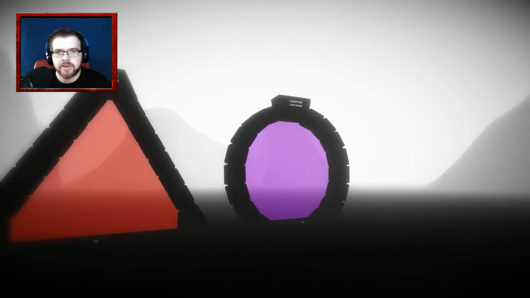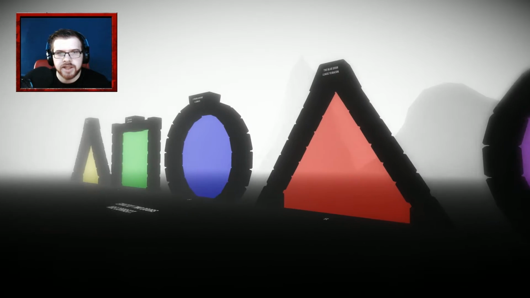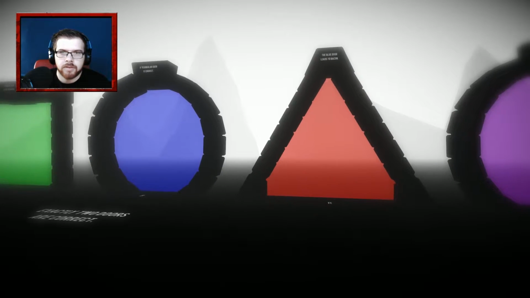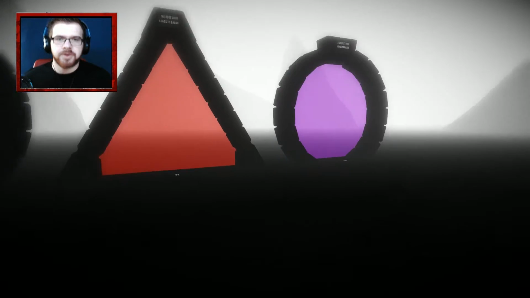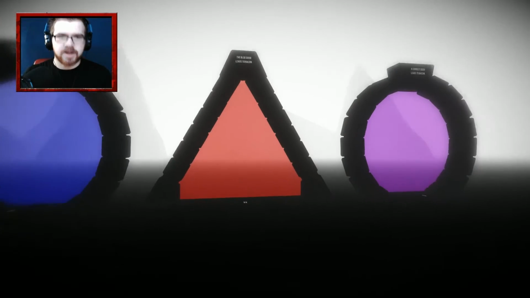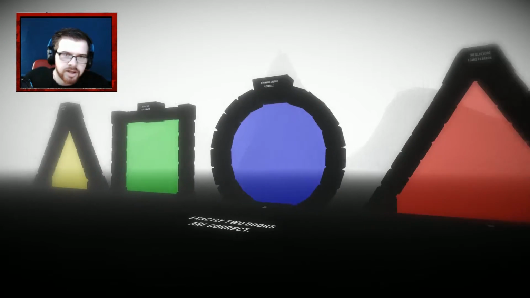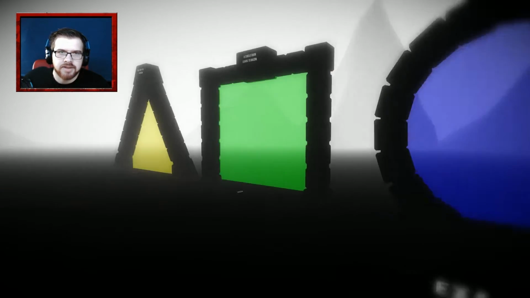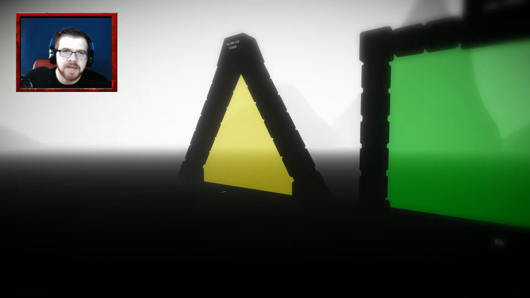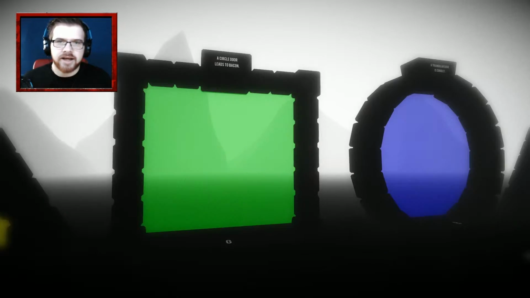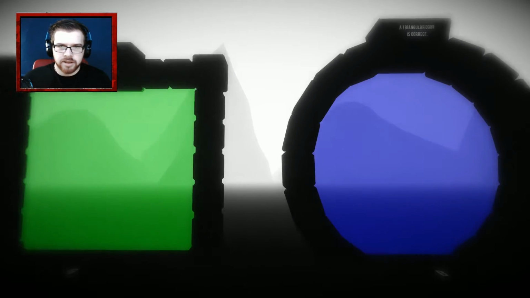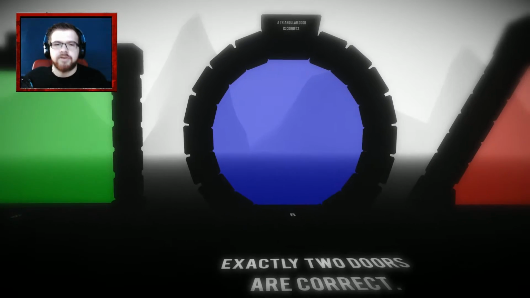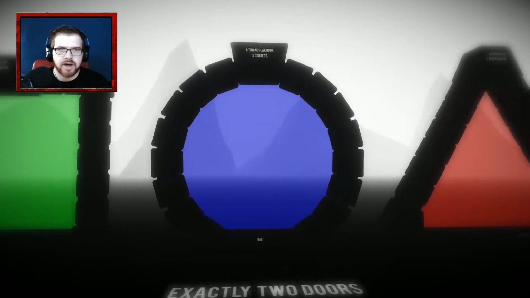Now, would any of these eliminate? A correct door will lead to bacon. Yes, because then we'd have purple to be correct. So the red triangle is incorrect. Let's assume that, and that one doesn't have bacon in it, so that one's death. Let's assume that the bacon is in the end one here. That means that's correct. This is incorrect. A triangular door is correct, which would be correct.